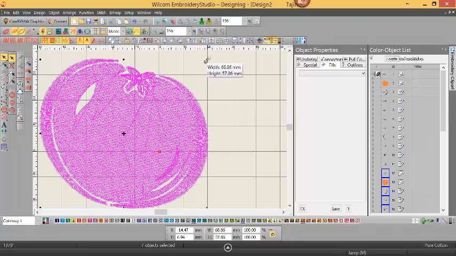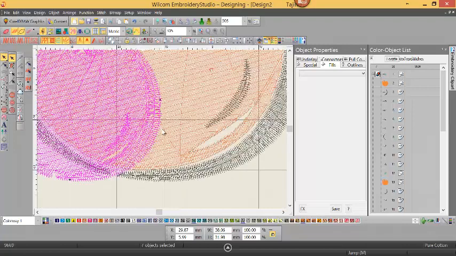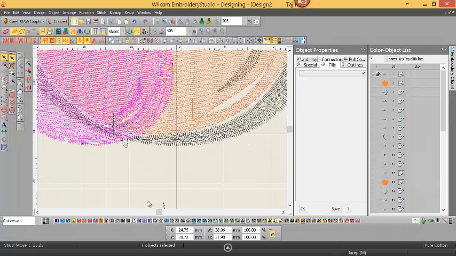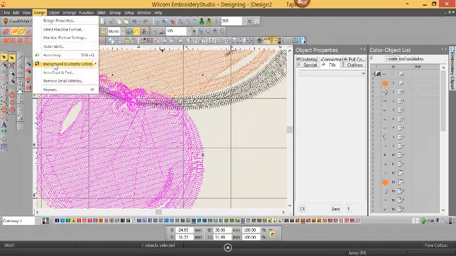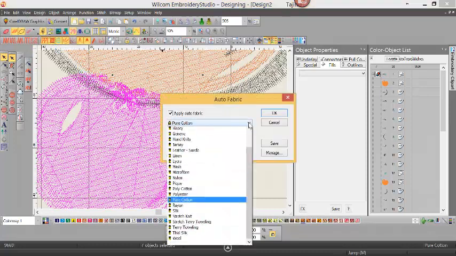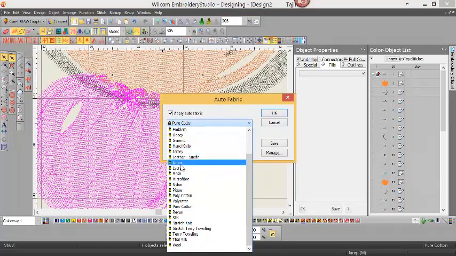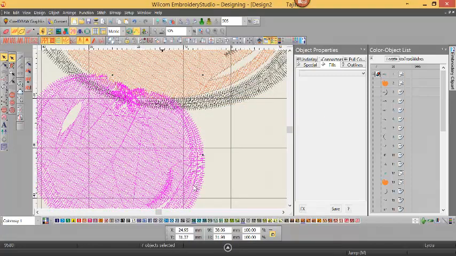In fact, if you resize the object, which I've duplicated and I'll resize one, you'll see as I've made that image smaller, the underlay properties in the smaller image are different to those in the larger image. And that's because the Auto Fabric assistant has said at this size we only need a center on underlay. But if I choose another fabric, the software will alter those underlay settings.